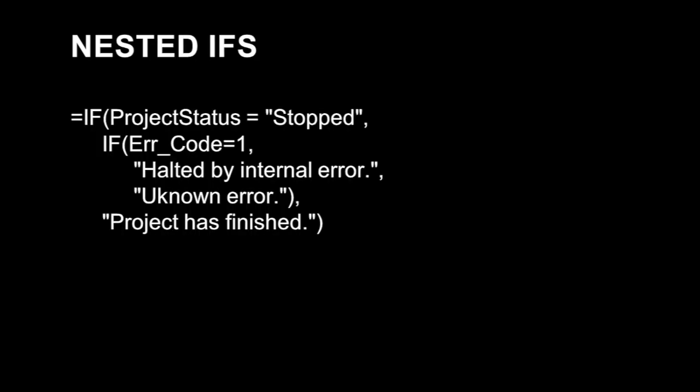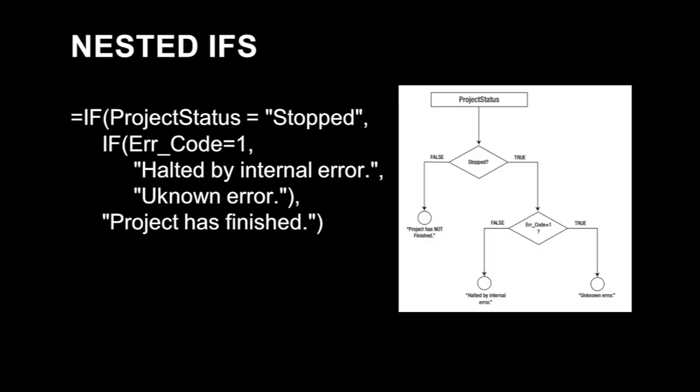So then you might be wondering, when should someone use nested ifs? When is there a case when there's a branching compounding condition, as I would call it? Well, in this case, I've set up an if formula which is testing for project status. So if the project status has stopped, it will test the error code, and then from there it will figure out why the project had a problem, or if the project hasn't stopped, it will return project as finished. So here we actually have a branching compound condition.